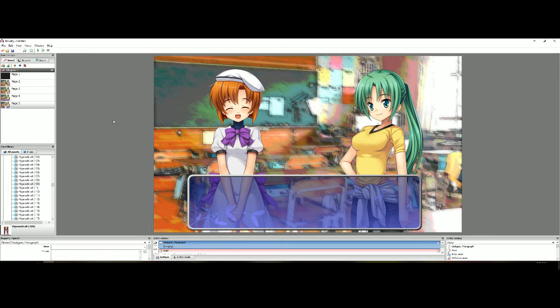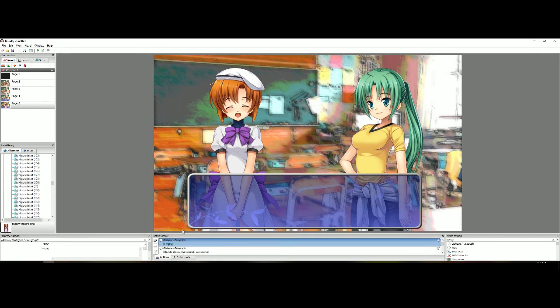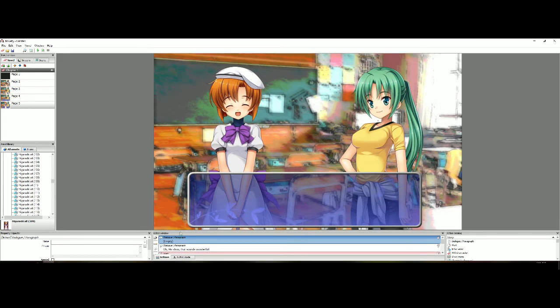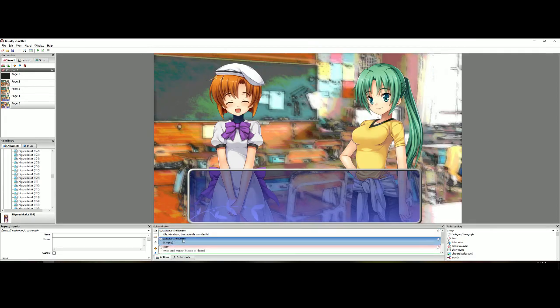Now we need to remove what we typed for Mion, and we're gonna add in Rena's dialogue. So we're gonna put, oh, Mion, that sounds wonderful. Now, we're going to add a second dialogue paragraph. The nice thing is once you've synced up the first dialogue paragraph to the text object, you don't have to do that for the additional dialogue paragraph, because it'll just automatically sync to it.